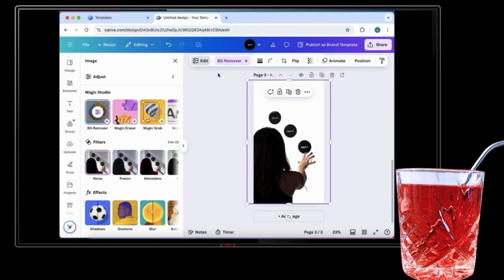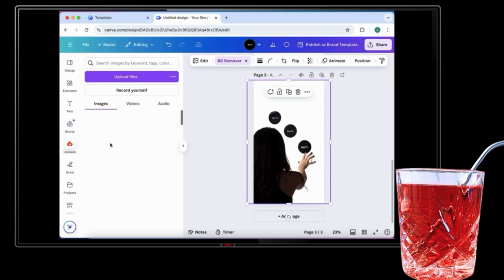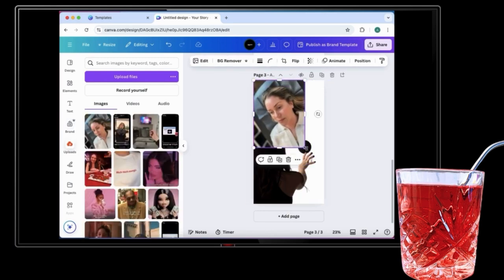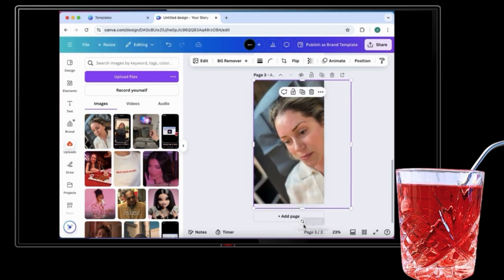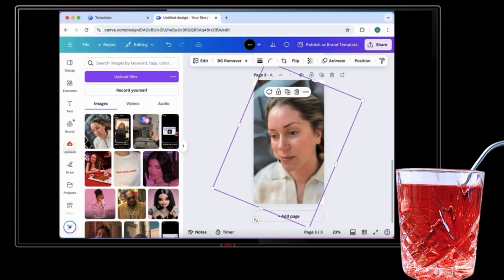And this is on the paid Canva account. I believe if you have the free Canva account, you get 3 background erasers per day. But if you don't have the paid Canva account, this is not an ad, but it is so worth the money. Anyway, so we erase the background, and then I'm going to pull in that photo of my brows, and we'll just adjust it to fit the screen best.